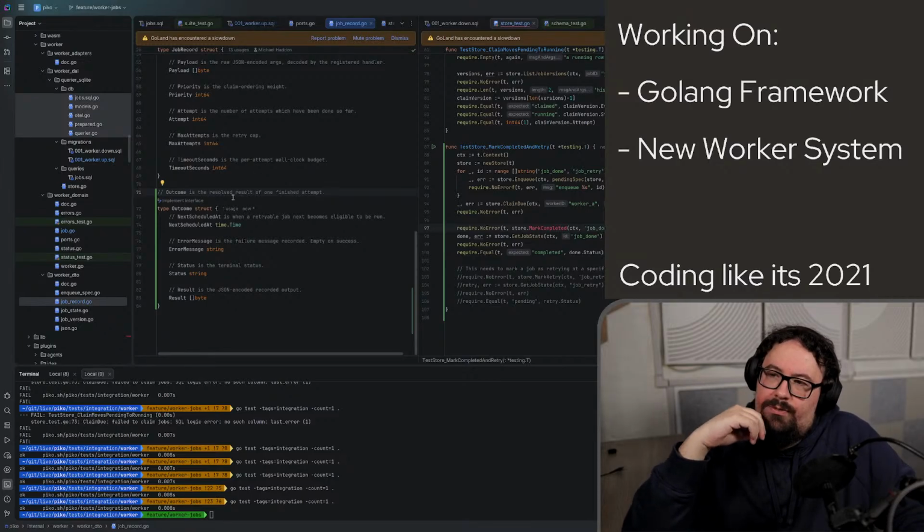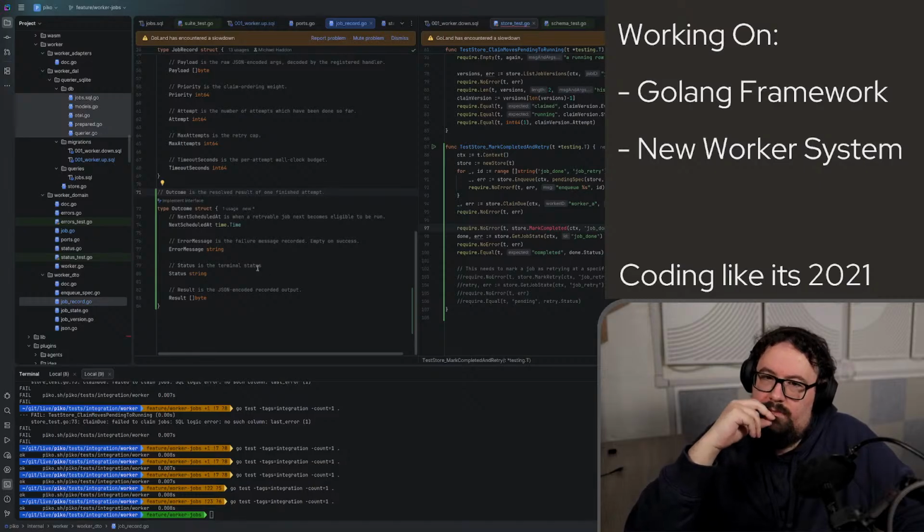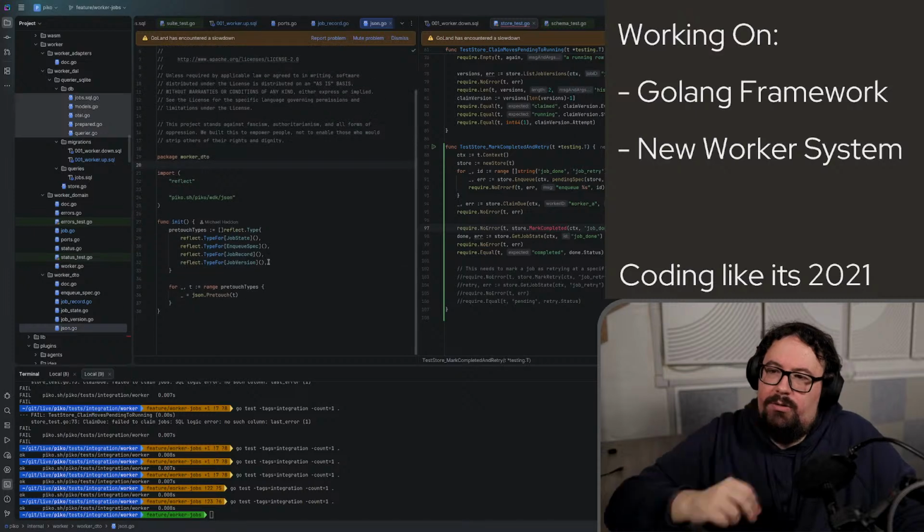Outcome is the resolved result of one finished attempt. We should now add this to our pre-touch.